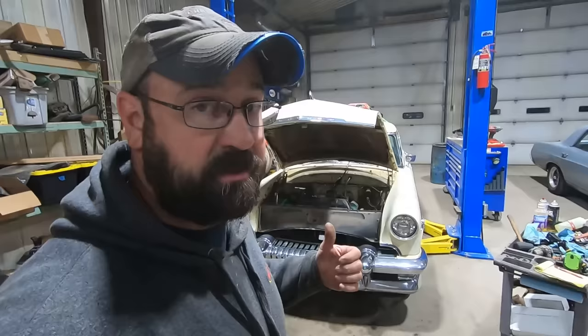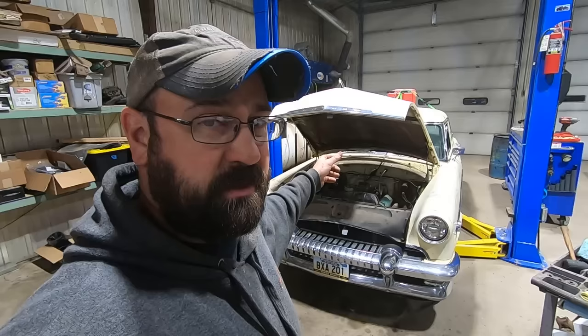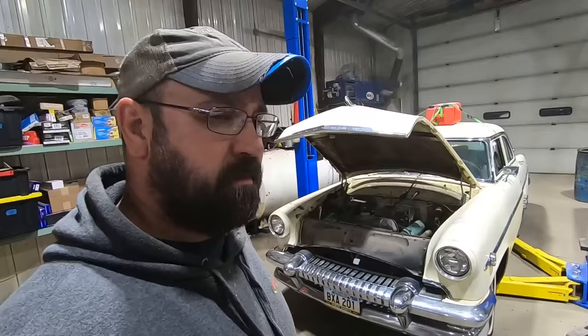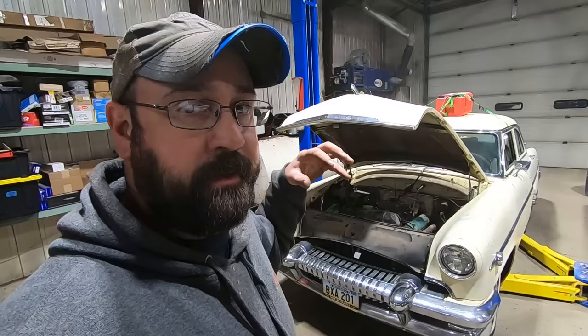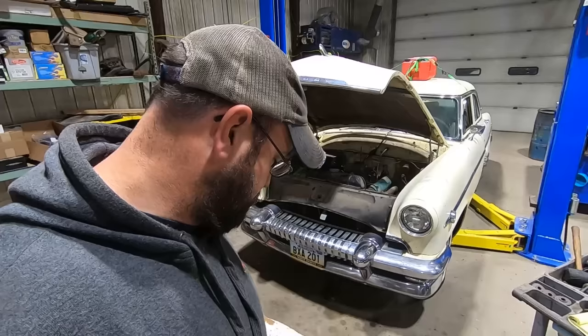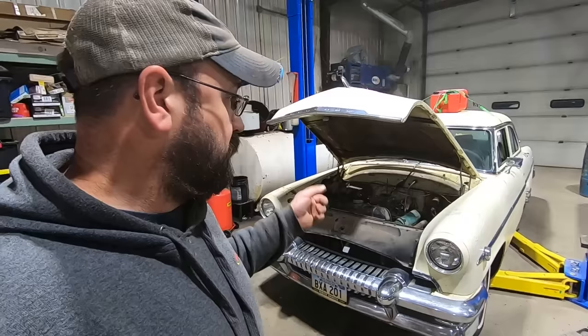It stinks something fierce under the hood once you get it running, so I'm guessing all that critter fuzz and dust, whatever decaying matter's on there, is real unpleasant. So we should probably do a little pressure washing on that engine once we get things fine-tuned. When you put it in gear, it is a little bit slow, so I feel like, yeah, everything's a little bit slow around here. No comment. So you should probably put a little juice in the tranny. Let's put her up on the hoist and take a look at the bottom side and see if we can't get some brakes on this thing.